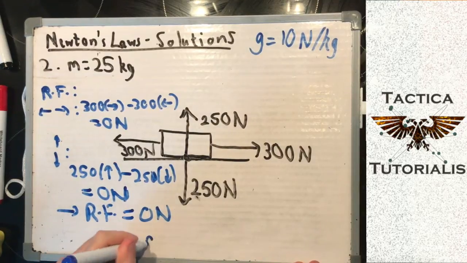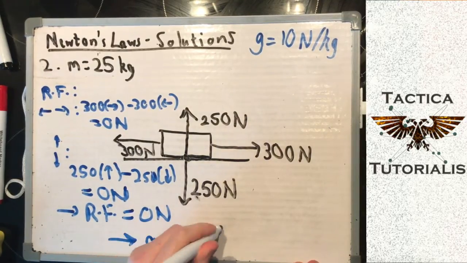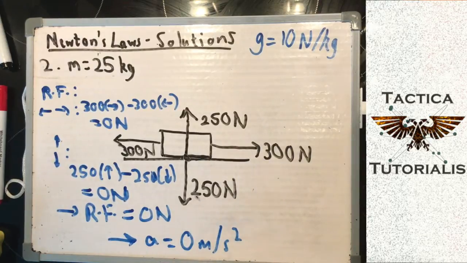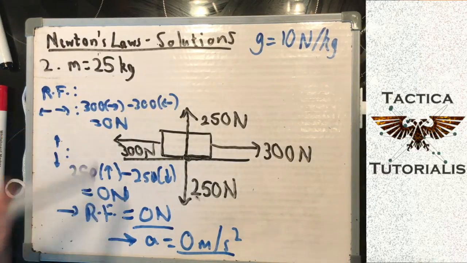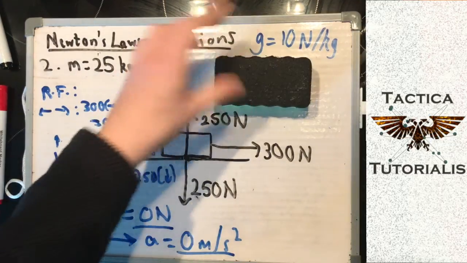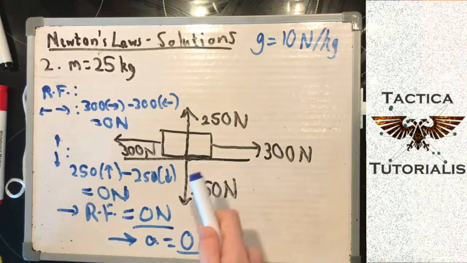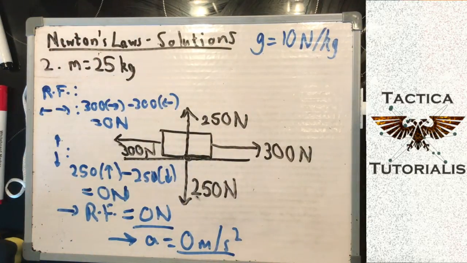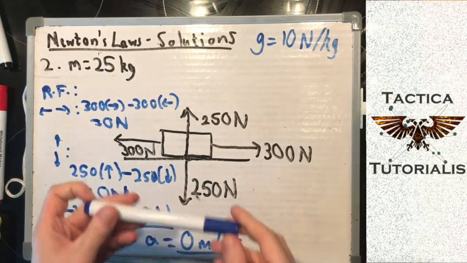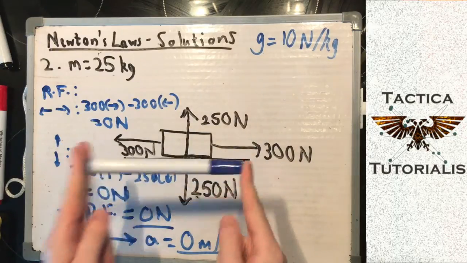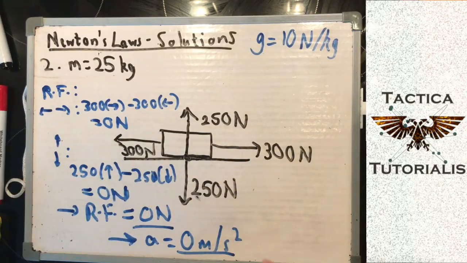And then that means our acceleration is 0 meters per second squared. The object is not accelerating. Now this could mean one of two things that I think I've talked about in the main video. So this could mean that our block is not moving because it is stuck in place and we're trying to push it and the friction is too much and it won't go. Or it could mean that our object is moving at a constant velocity because if the forces are balanced, the state of motion cannot change. That is Newton's first law.